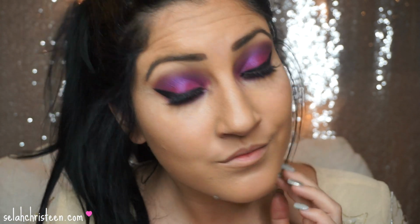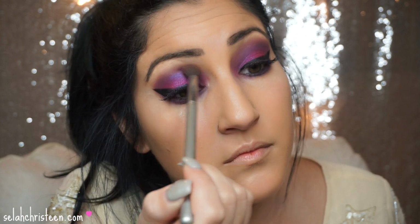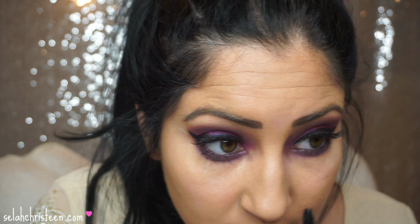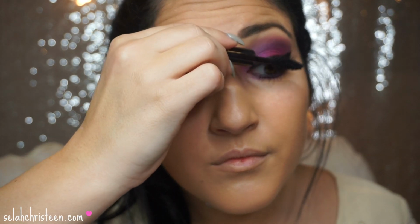Now that I have those popped on, we're going to put some mascara on the top and then blend out some more, because you can never blend enough, especially when you have multiple colors on your eyelids. So I'm taking that same mascara and putting it on my bottom lashes as well. Just a little bit more to make them more dramatic. And the top to make everything blend together.